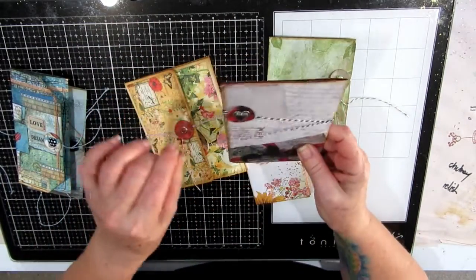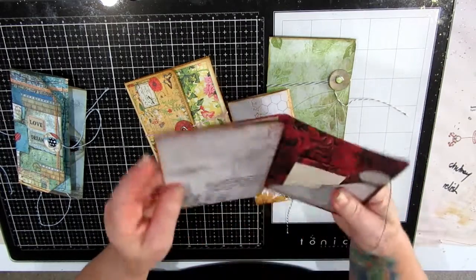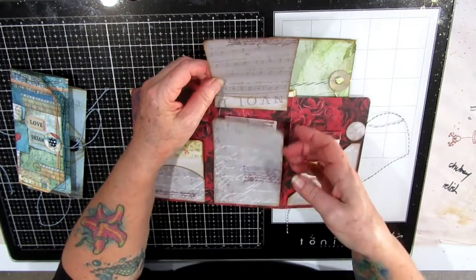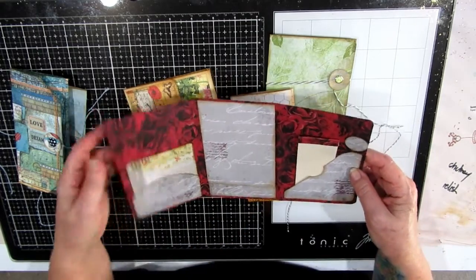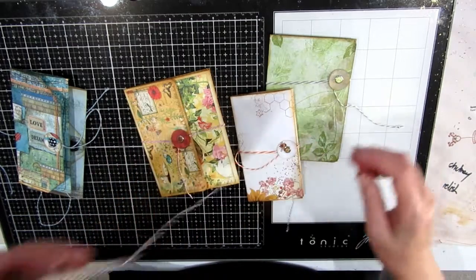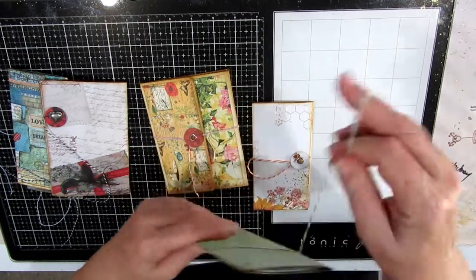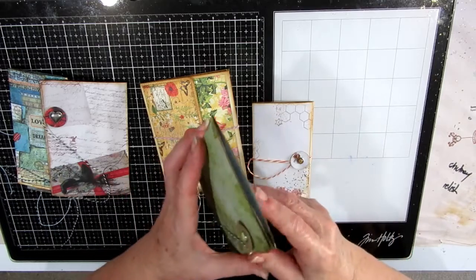I thought I'd try something a little different, so I made some trifold ones. So this has got a tag, this has got a double flip with a pocket, and again a little notebook I made. I find scrapbooking papers are really handy for these because you don't need to do a huge amount of decoration, unless you want to, of course.